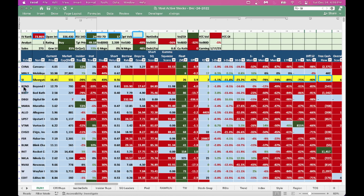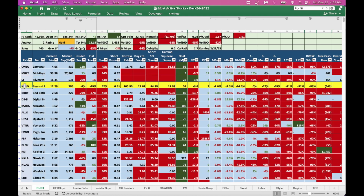Keep watching here. Beyond Meat. Many of you know Beyond Meat here. This used to be very good. They want to really go with the natural supplement versus animal-based food. They want to go with the plant-based food here. As you scan through here, even this one here, look at the volume here. Volume is drying off here. Volume 10 day. Current volume is below 15% of the 10-day volume, and so on and so forth here. Volume is drying off in Beyond Meat, and look, stock has been coming down. So when you see these things happening here, be a little bit careful here. Don't jump in right away. Wait slightly, let it stabilize.